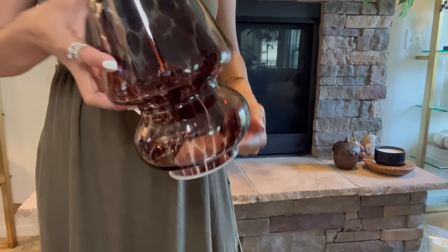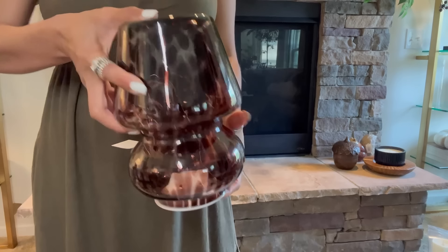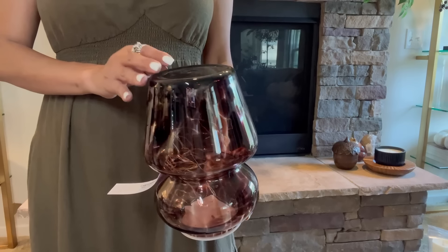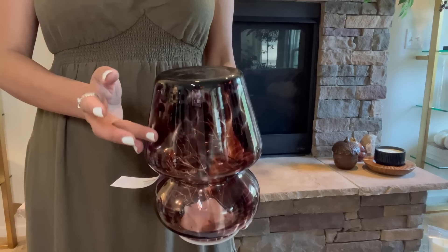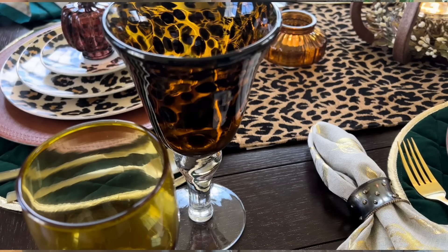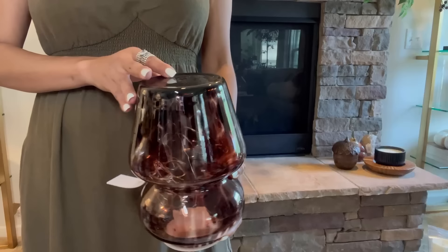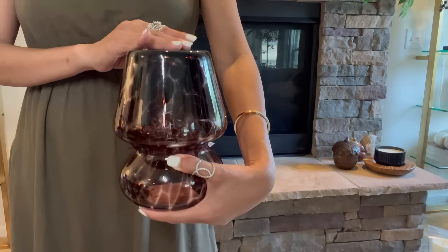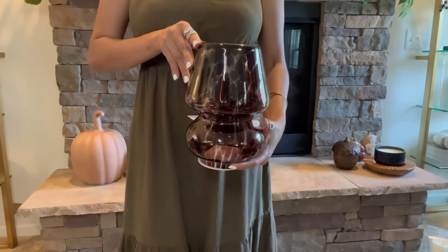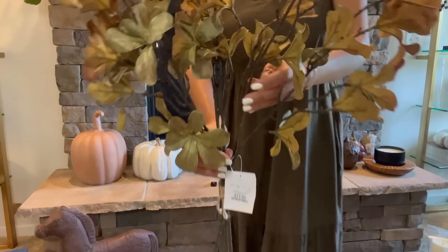If you like this tortoise they have it at Home Goods — I saw it a few days ago. I love it because there are lights inside you can power with a battery. This is nice on my tablescape. I feel sad because I had similar goblets I thrifted from William and Sonoma, but when my cabinet fell down they all broke. I have a vase like this so I think this is a really good accent for bookshelves or a man cave.